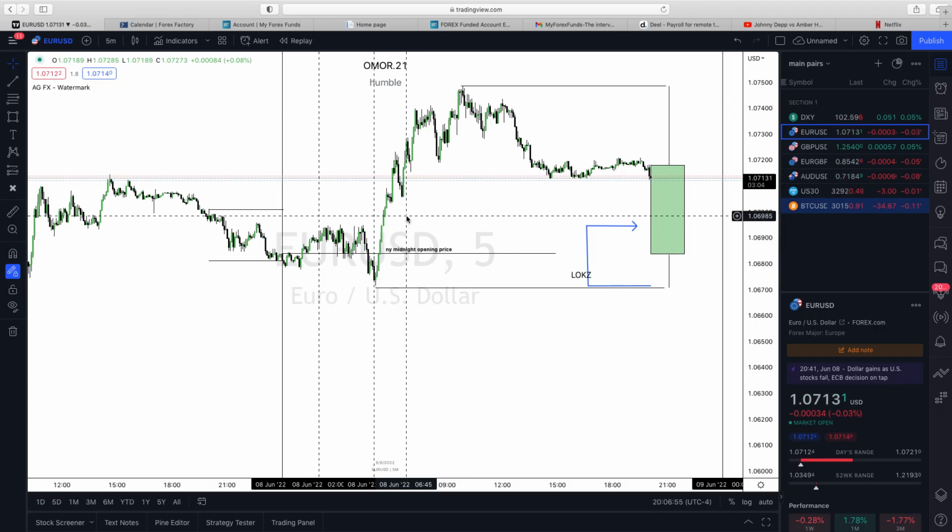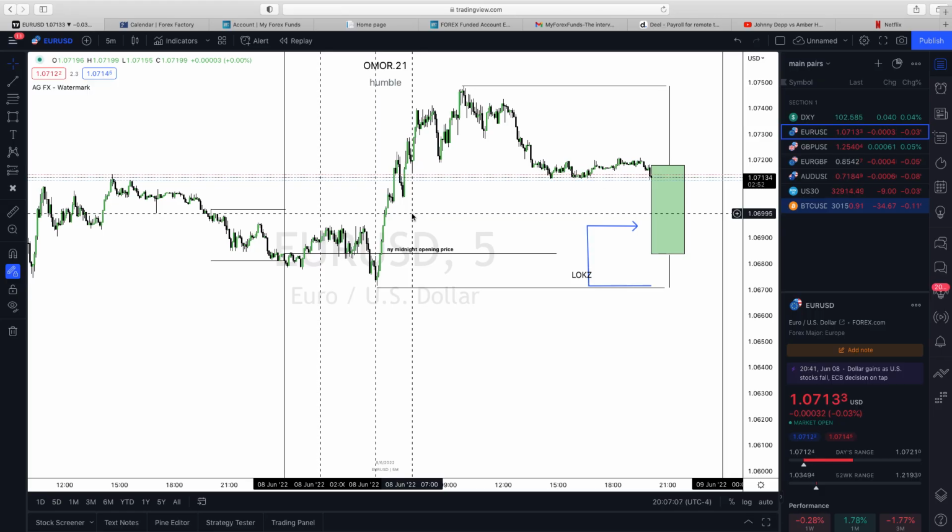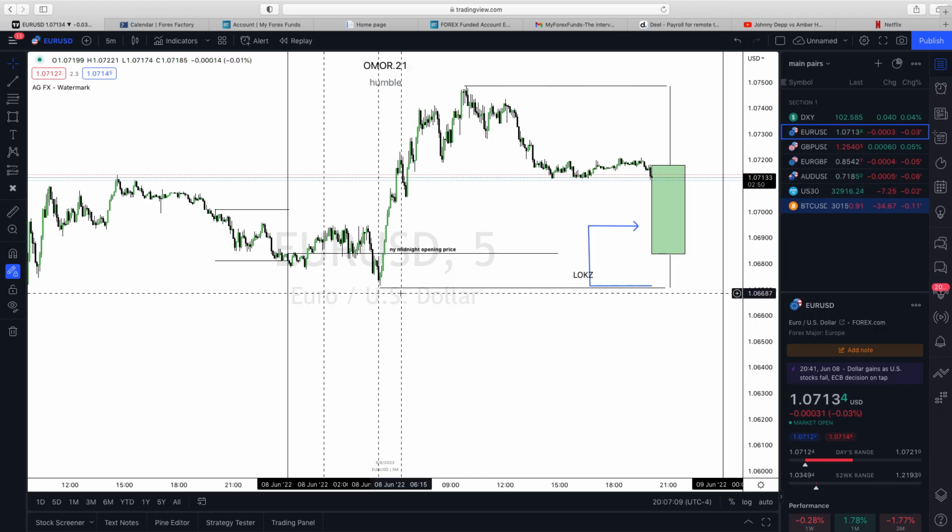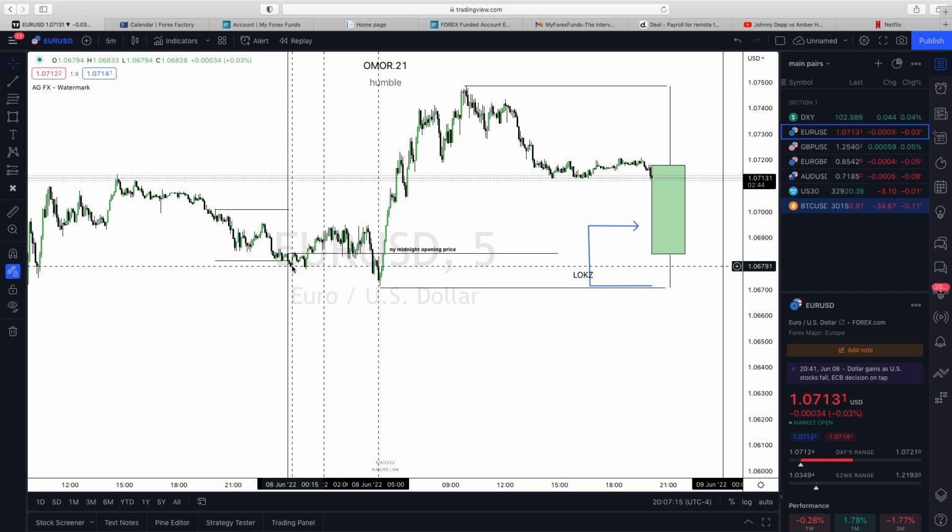They don't always work. There's specific parameters you need to use for them to work. The flout is very in depth, and a lot of you may not get it. The CBDR is a lot easier to use, right? Essentially, we have many gauges of where the London Judas swing is going to be.